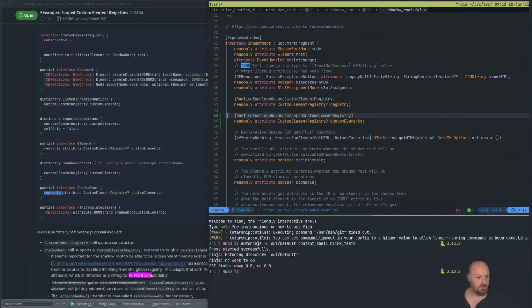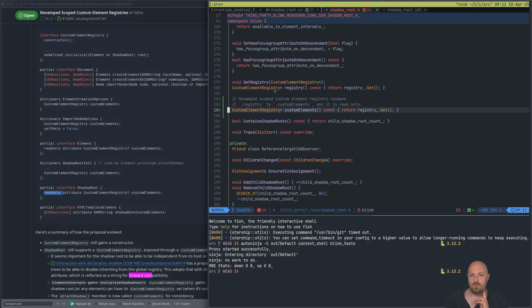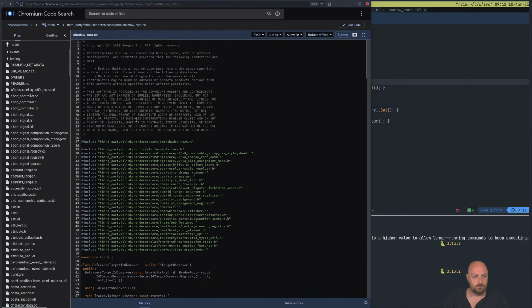Why is this read only, but there's a setter? Unless it's just called from C++. Let's go find out.